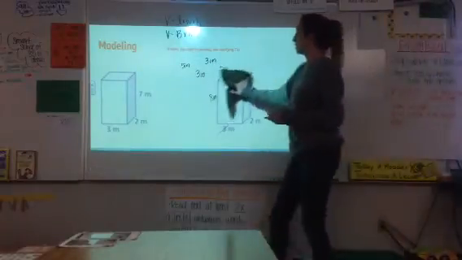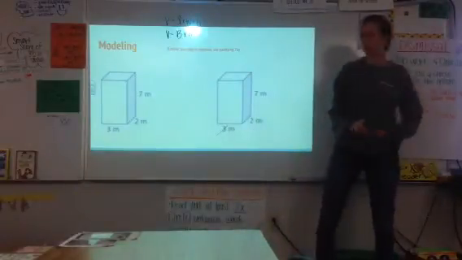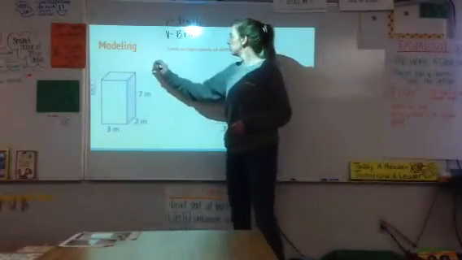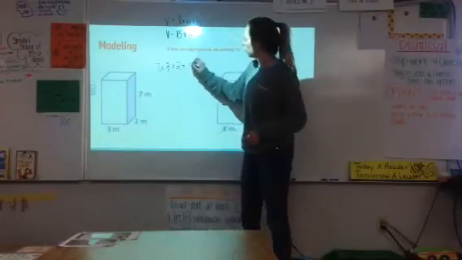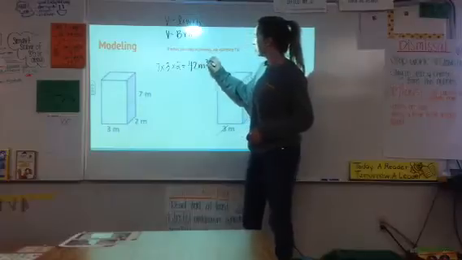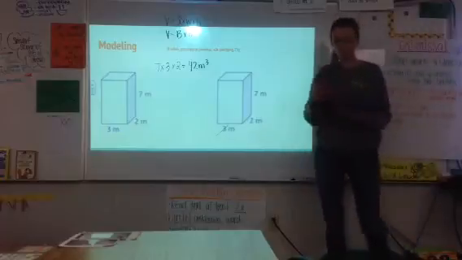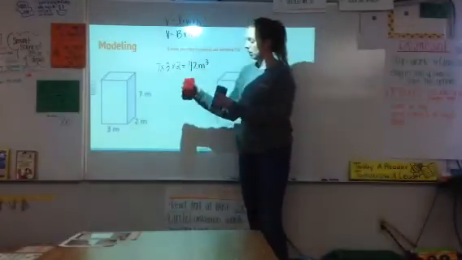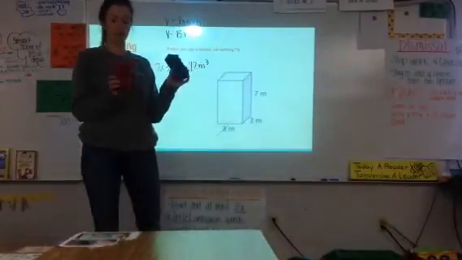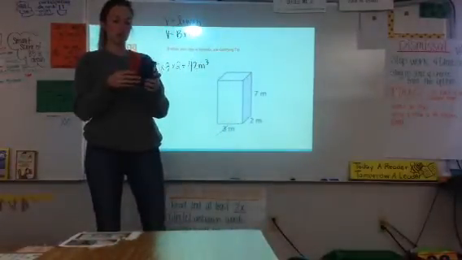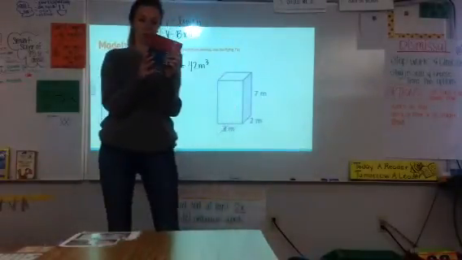Okay, so as we're looking at these two shapes here, we could find the volume by multiplying all three of these numbers together. So we have 7 times 3 times 2. This equals a volume of 42 meters cubed. Okay, and I have built these shapes for you to see. We have one here in red and one here in blue. And so today we're going to take finding the volume one step further, and we are going to actually put these shapes together to find the volume of the whole rectangular prism.